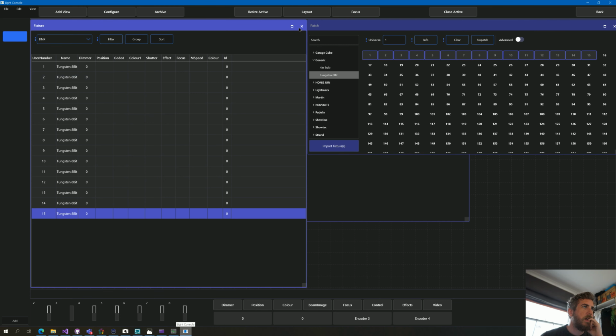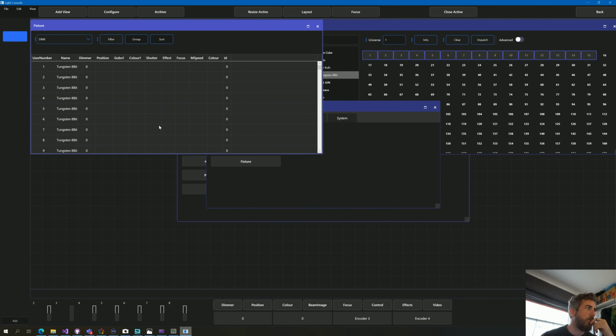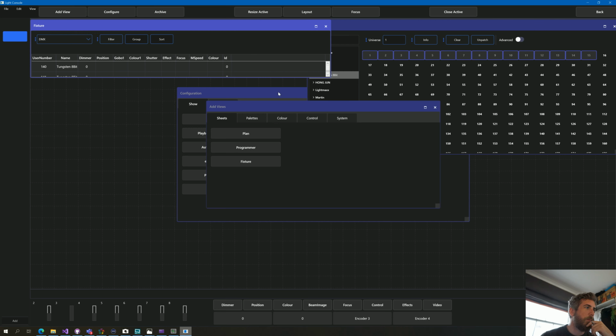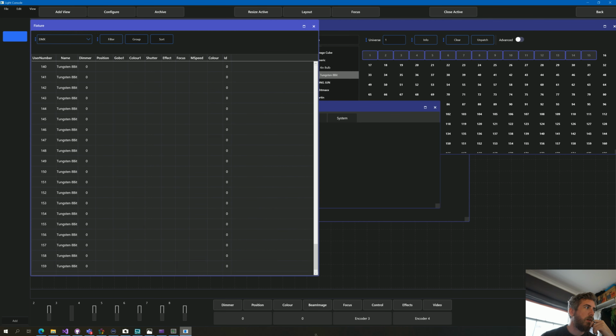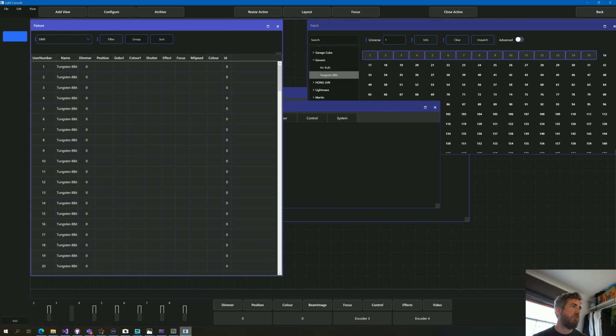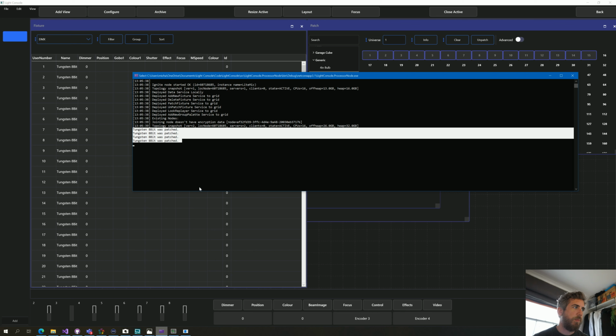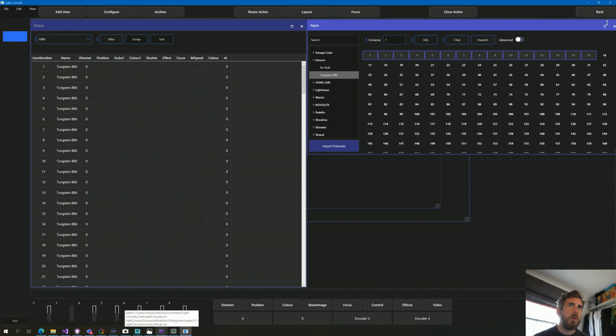When in doubt, reload the view. And there we go. So we do actually have the fixtures added to the show correctly. I would say that the message that they were added wasn't received. That's kind of evident by the fact I'm not seeing it over here either, and the fact that I don't see it within here.